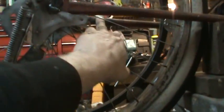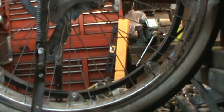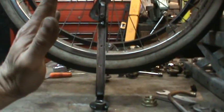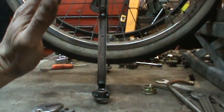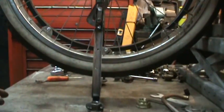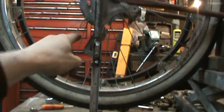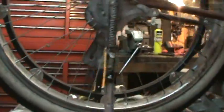And I want to keep it so that I can use these guys to hold it. So that's about right where it needs to be. Actually, probably even a little bit lower. But I want to keep it so that when it's all the way down, it's at least straight up and down. Any more past that, I'm going to need it to lock all the time, so you won't be able to get it up on the stand without having to go grab the lock. At least this way you can flip it up into place and then use the lock.